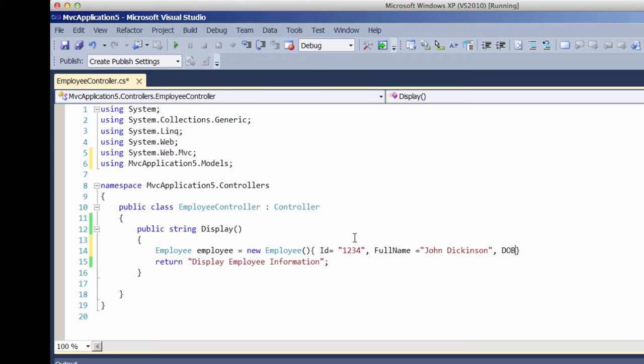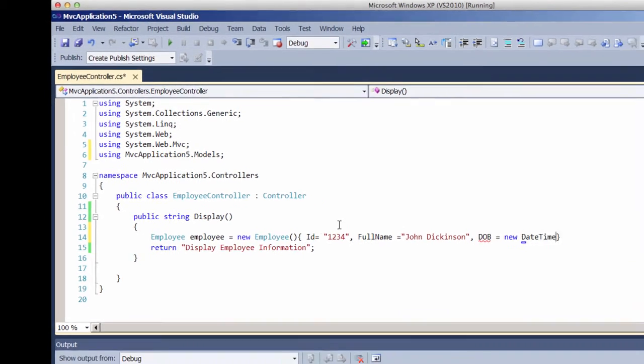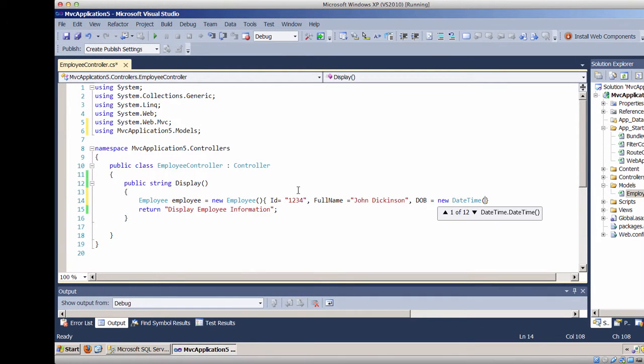And date of birth is going to be a new DateTime, January 1st, 1987.